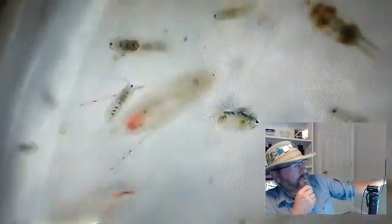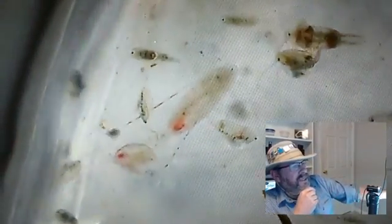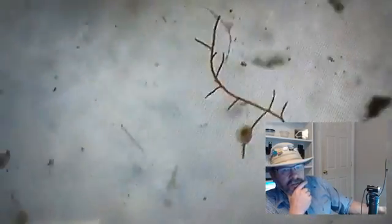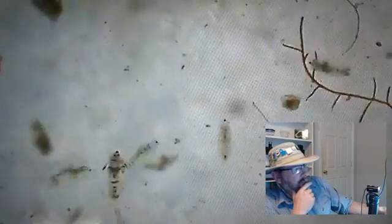Again, I would love to be super knowledgeable about all this stuff because I find it so amazing. And it's here. You could go down to the canal and look at the water and see millions and millions of these things. So there's another animal right there. That looks like the larva of some sort of snail. I'm going to put it right in the middle. It's swimming around, with this amorphous look.